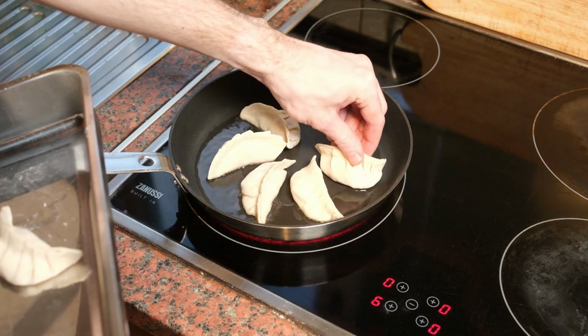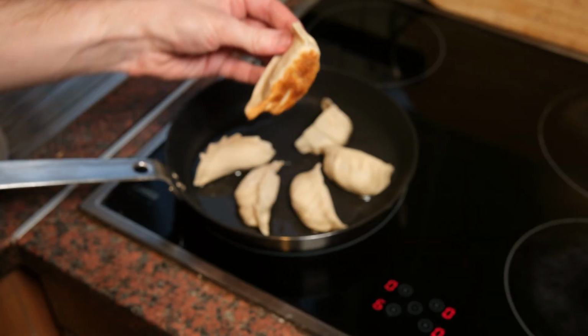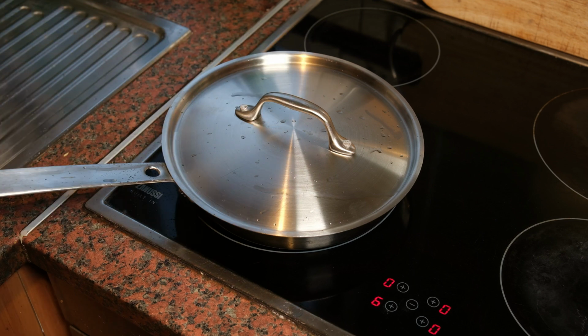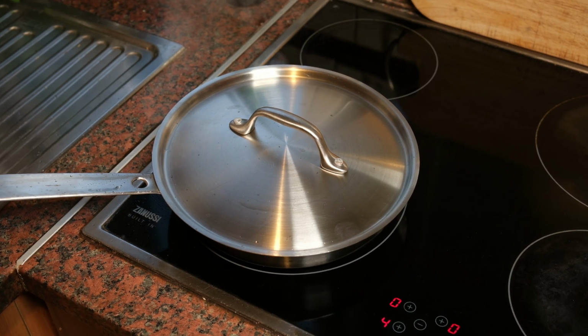Slowly fry the dumplings until they form a nice crust from the bottom. At that point, pour a splash of water into the pan and immediately cover it with a lid. This might be a little messy, so try to be quick and don't burn yourself with the oil like I did. Let them steam for about 5 minutes, which is enough to cook them through.